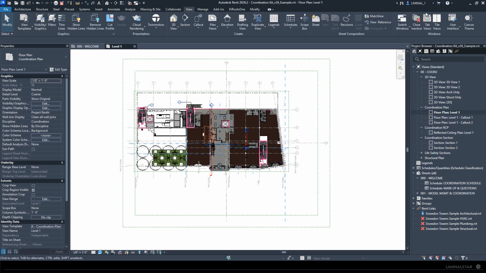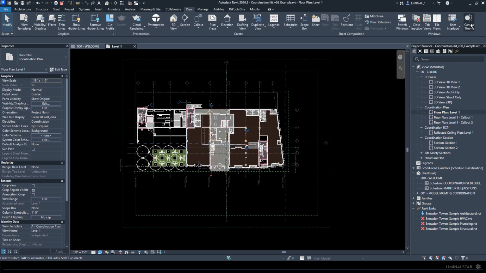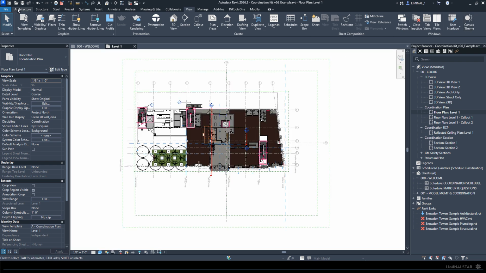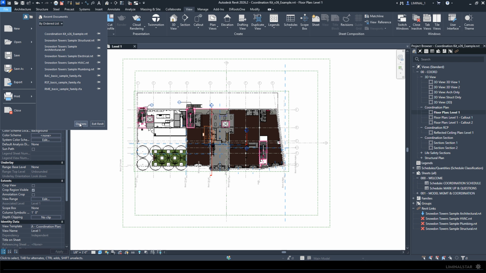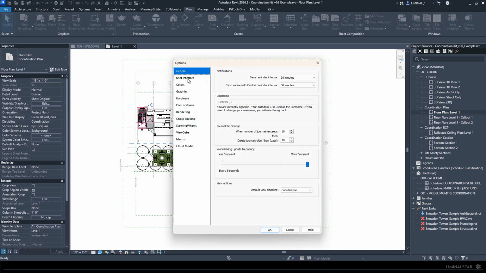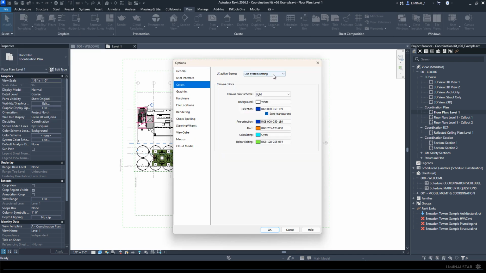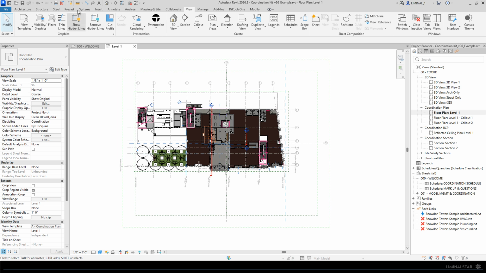I think if I go to View, there's a canvas option here that just toggles that back and forth. So that's a new feature as well. If I go back to Options on the colors, for the UI active theme, it says use system settings. If I change that to light, then that brings the more traditional interface look back, okay?